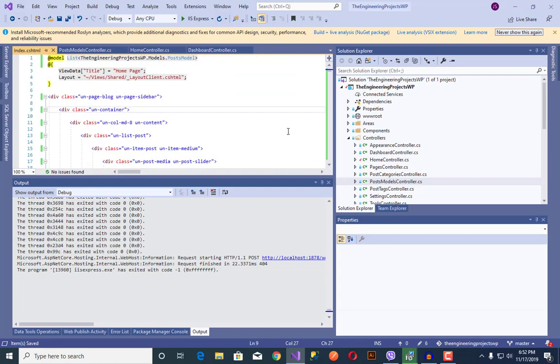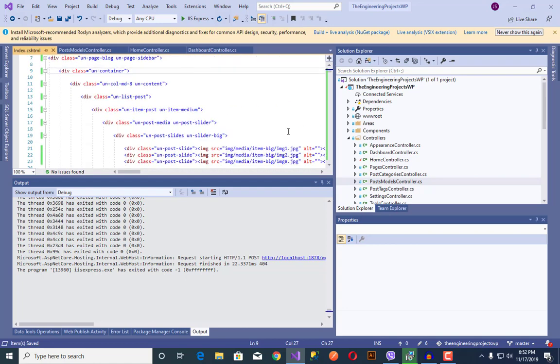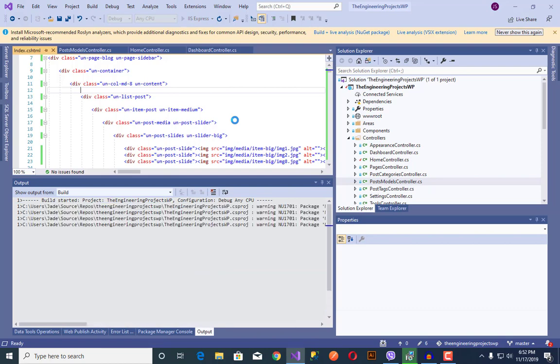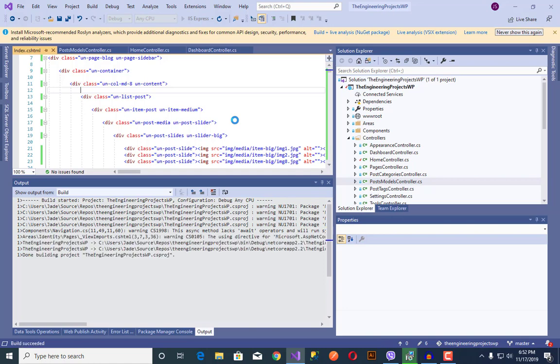Now we need to create a loop on these things. Before adding a loop, I will run this application and then see which element is used under the loop and represents a single post area.